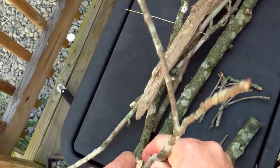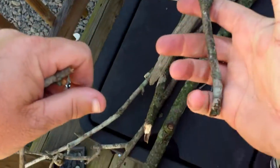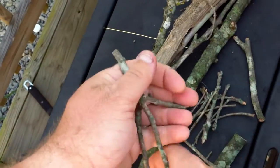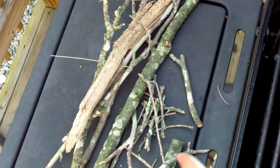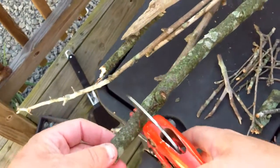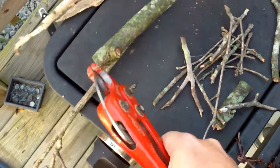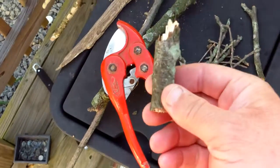One thing I learned: when you're using some of this bigger wood, you just break these out about as wide as your hand. If you've got a pair of pruners or a PVC cutter, you can cut some of the bigger wood to the right size — you can really just snap down on that. Give a little cut and snap those pieces off.